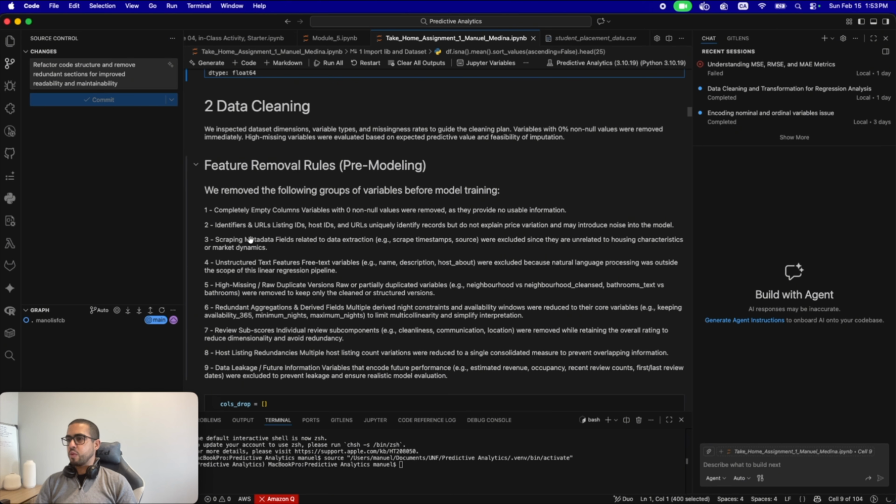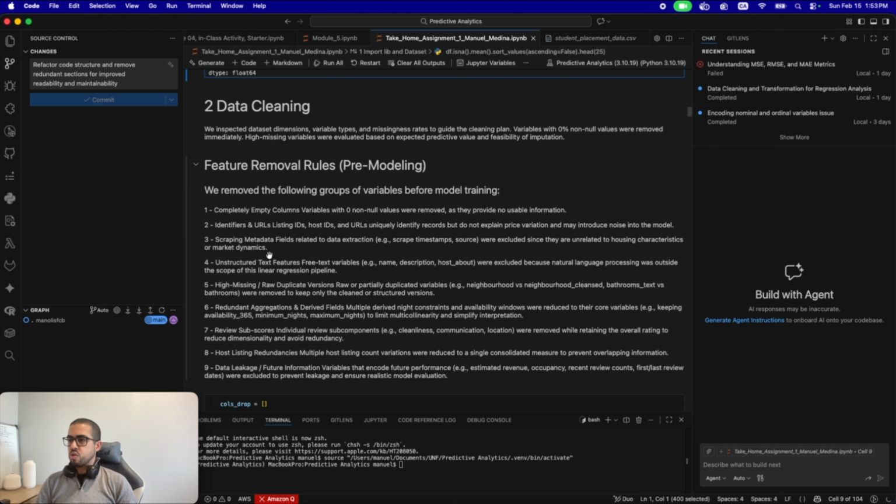There's also some scraping metadata, such as scrape datetime and source, all the stuff from when we were collecting this data, maybe doing some web scraping or something like that. All this data came into our data set, so I'm going to delete it as well.